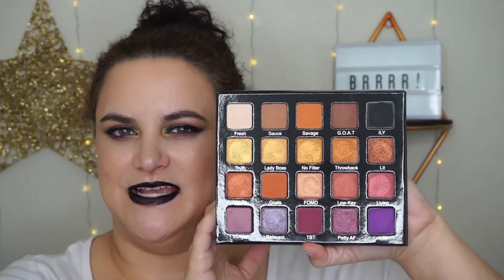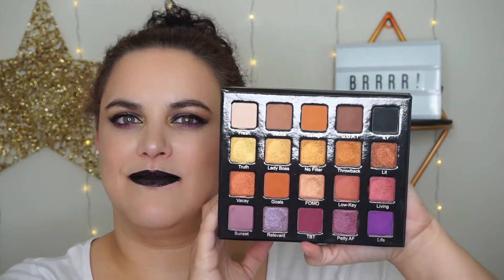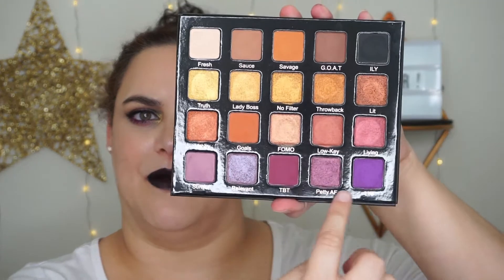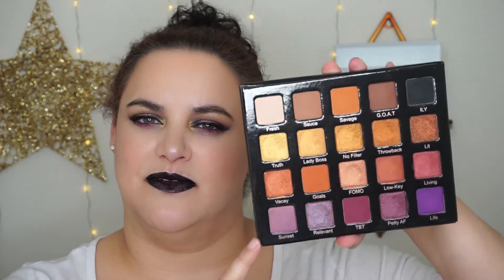It's following along the same sort of lines as a lot of the sunset palettes that have been released lately, and I haven't really jumped on board with that, but this one just looked intriguing to me. Particularly the purple row down at the bottom — they just look very pretty. And there's a nice mix of mattes and metallic shadows in here. I don't really tend to gravitate towards all shimmer palettes or all matte palettes, so this is right up my alley. And I hadn't tried anything from Violet Voss, so I was intrigued on that front as well.